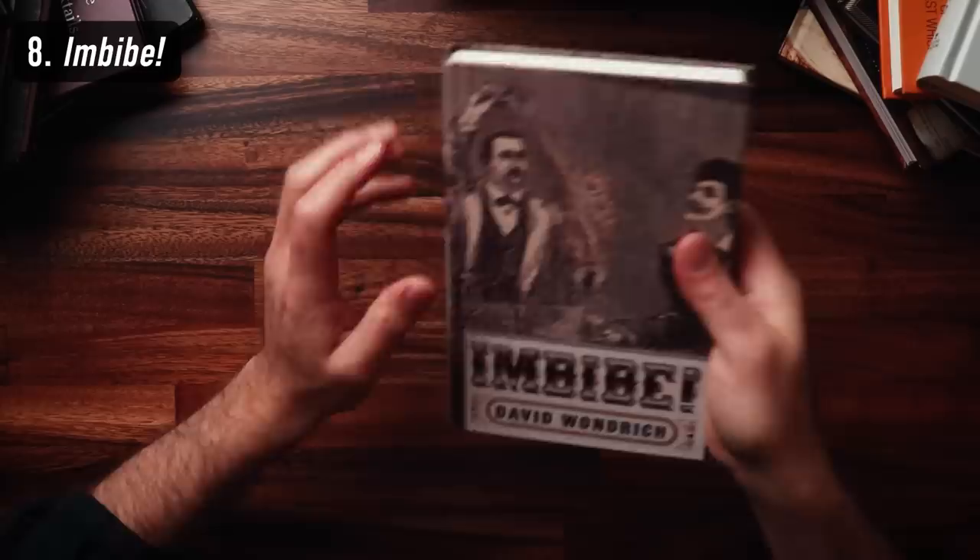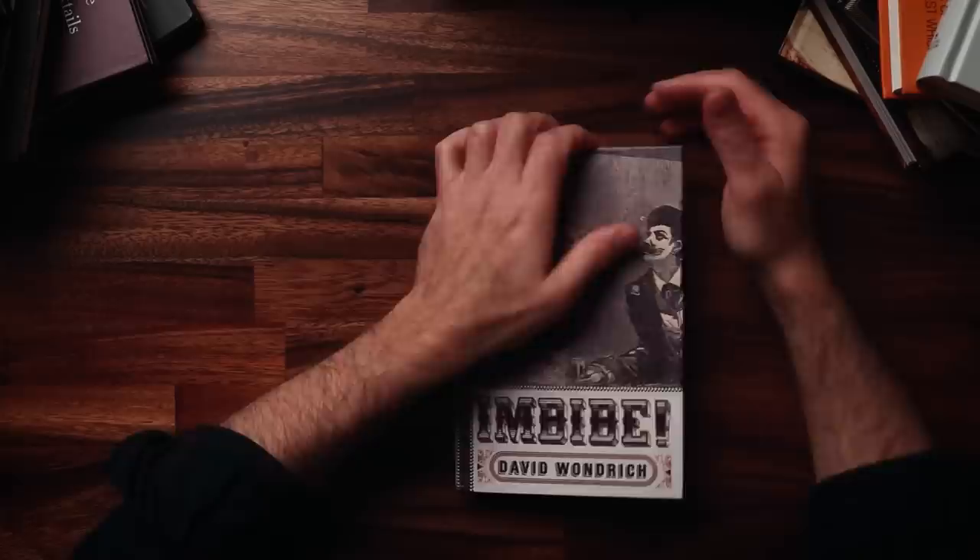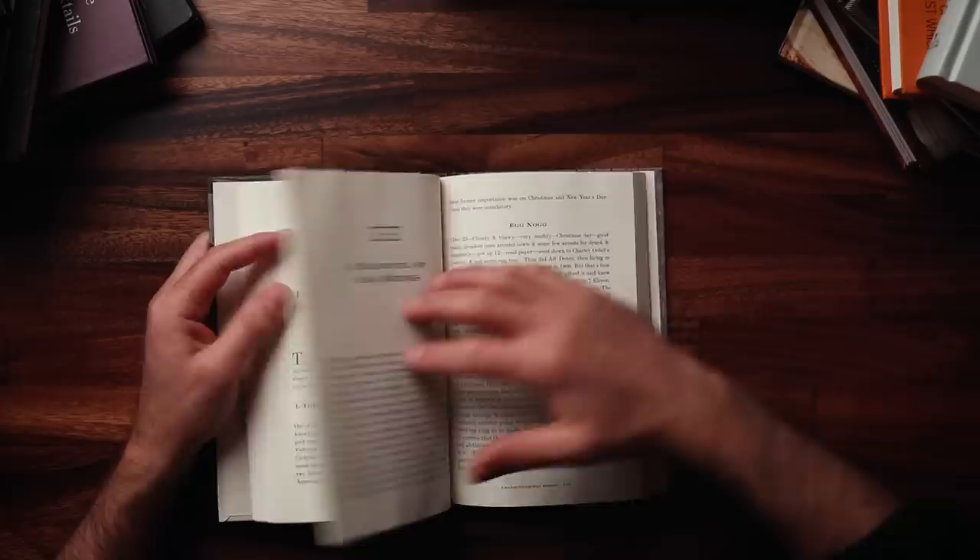This brings us to the next category: my favorite books on history. A Wondrich book I'd recommend as essential to just about any bartender is Imbibe. It covers all the different styles of drinks and goes in depth on the history of each — it's a fascinating read. It's also on audiobook, which I've listened to as well — very, very good. It also has recipes throughout and is very helpful. I've learned a lot from this book, and there's a follow-up called Punch which is equally interesting.